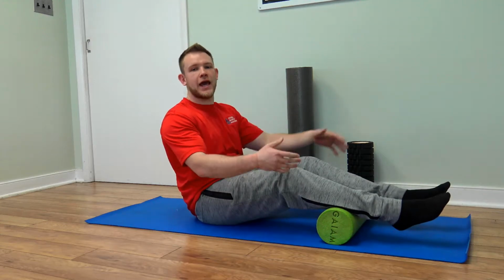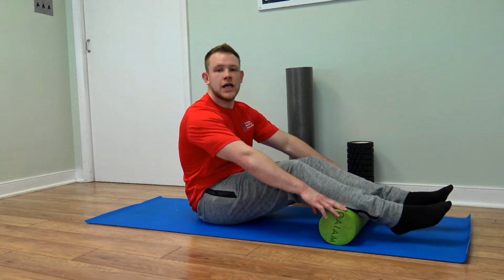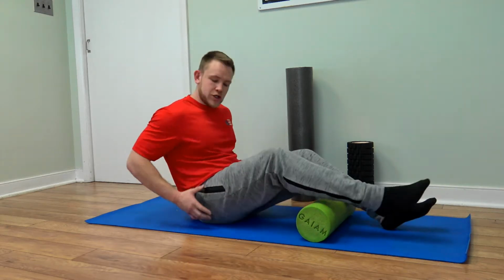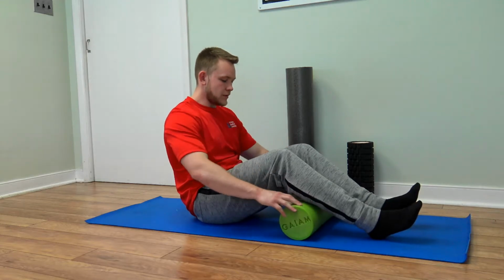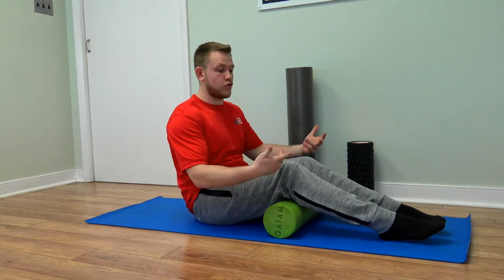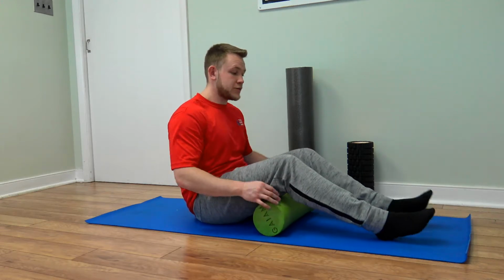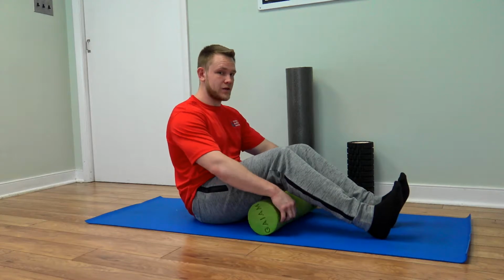So we're going to go from the calves right to the back of the leg, the hamstrings. The hamstrings are a very large muscle, just like your quads are. Cover the front and the back of your leg. So they get very, very tight as you walk. Maybe if you're a runner, hamstrings kind of slow you down on the way, so they might get a little tight.